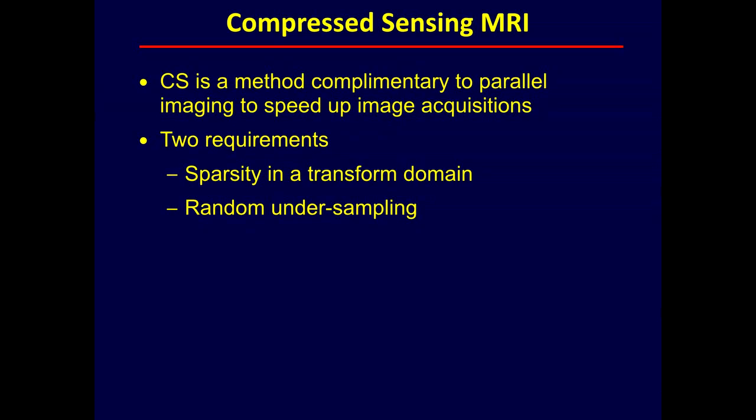Yeah, so that's a very good question. Because it's a rate 2 acceleration, if you ask me which is the other group member of this voxel, what I look for is, because it's rate 2, it has to be half a field of view away from this voxel. So for rate 2, it's always half field of view.